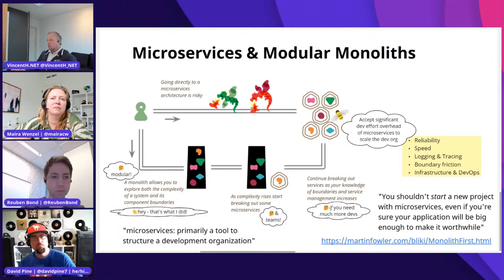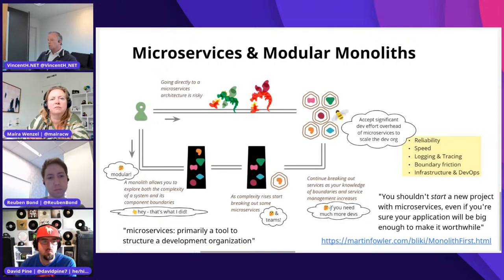So this is all about keeping the type of boundaries that you have early on at a very low cost of change. And then when you're a bit more sure and you say, okay, we need more teams and we're going to break out some of those logical services to separate teams, then at least the boundaries have firmed up and you don't have a lot of expensive changes, cross-service boundaries. So that's basically the whole thinking.